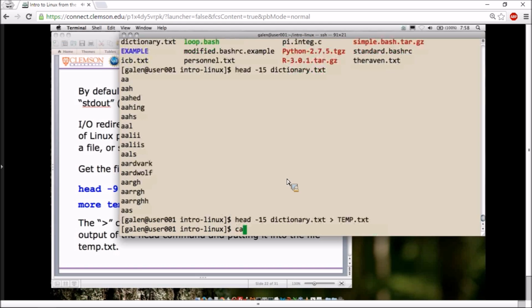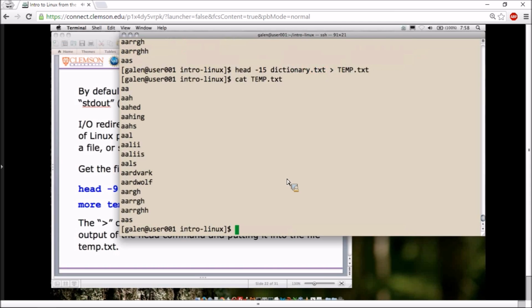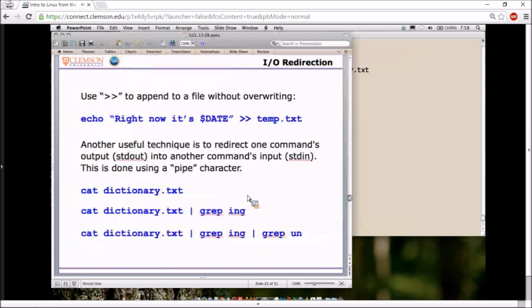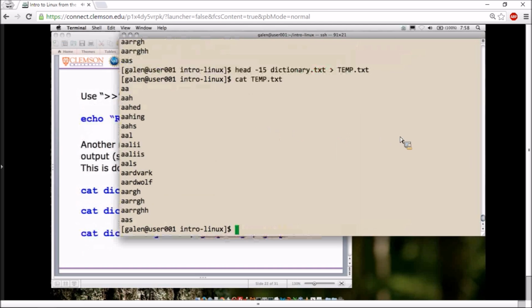And if I use cat to read that text file, I can see that all of my output was written to that file. Now, if I want to append to the end of that file, I don't want to overwrite it, because if you just redirect with a single greater than symbol, you'll overwrite the target file. If I just want to append to the end of that file, I can use a double redirect, these two greater than symbols, and that will take all the output from my command and simply append it to my file.